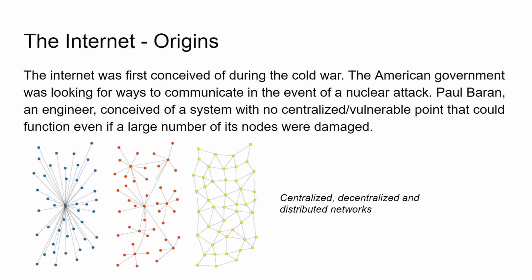So we can kind of visualize the internet as a connection of different nodes. And one of the things that makes the internet very powerful is that it's decentralized. And that comes from sort of the history of how the internet was created. There's a lot of different ways that the internet was designed with different technologies. But one of the original motivating factors of the internet were different research centers in the US, both in the government and in private institutions, that were looking for ways to communicate across large distances.